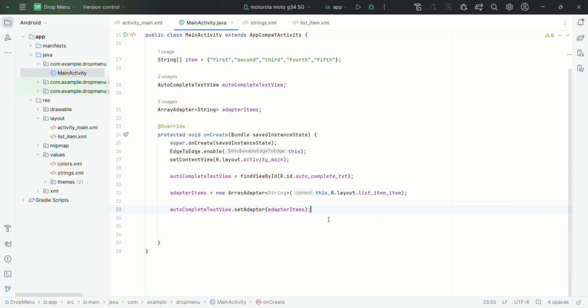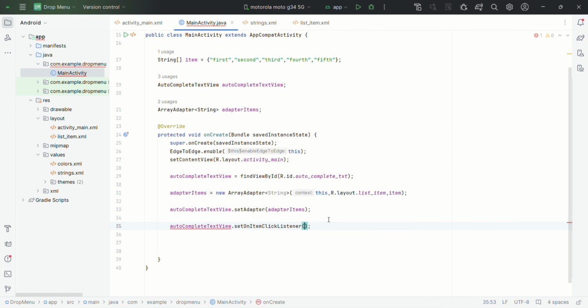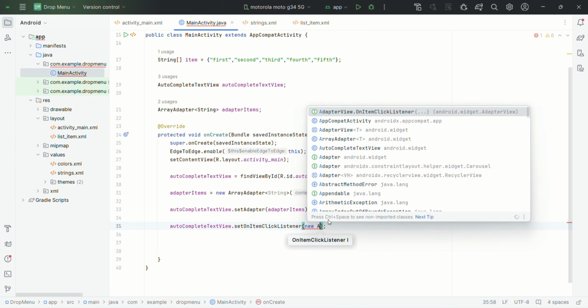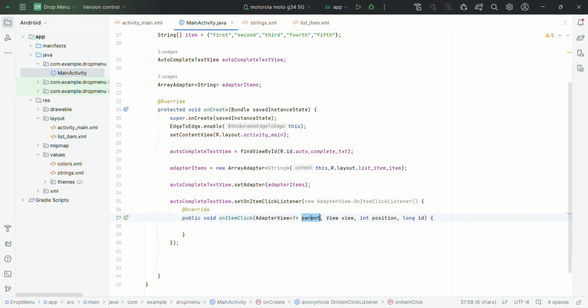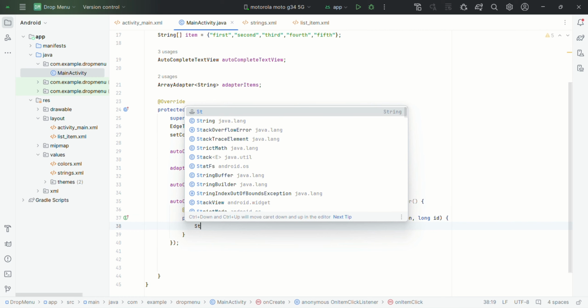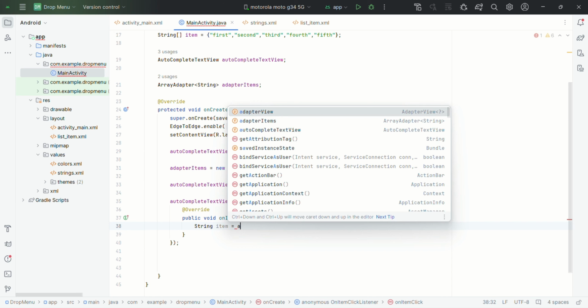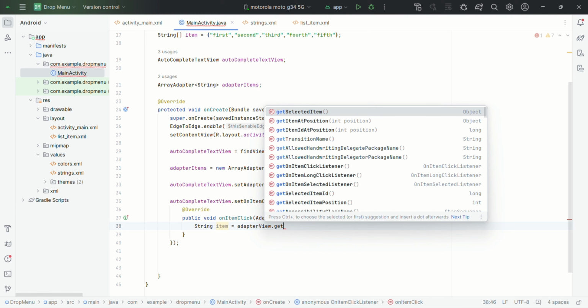Next, autoCompleteTextView.setOnItemClickListener, new AdapterView.OnItemClickListener. Here change this parent to adapterView. Inside the onItemClick function, String item equals adapterView.getItemAtPosition.